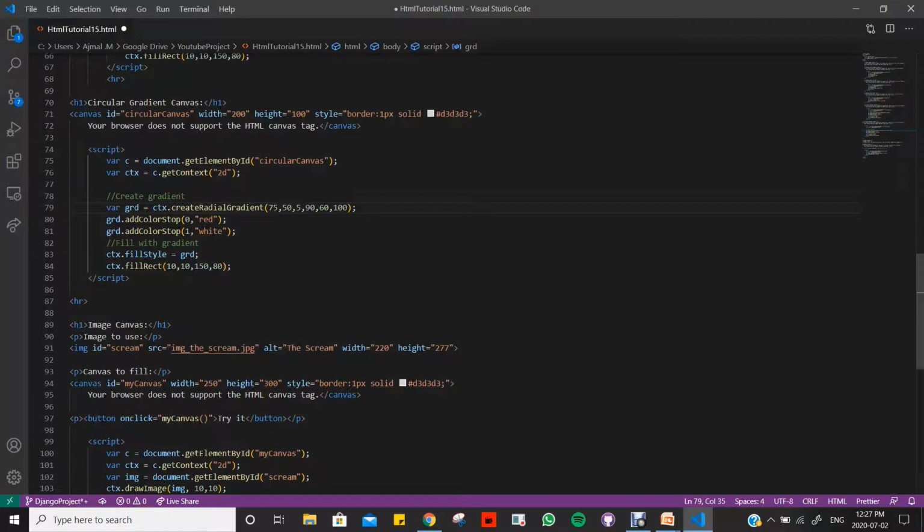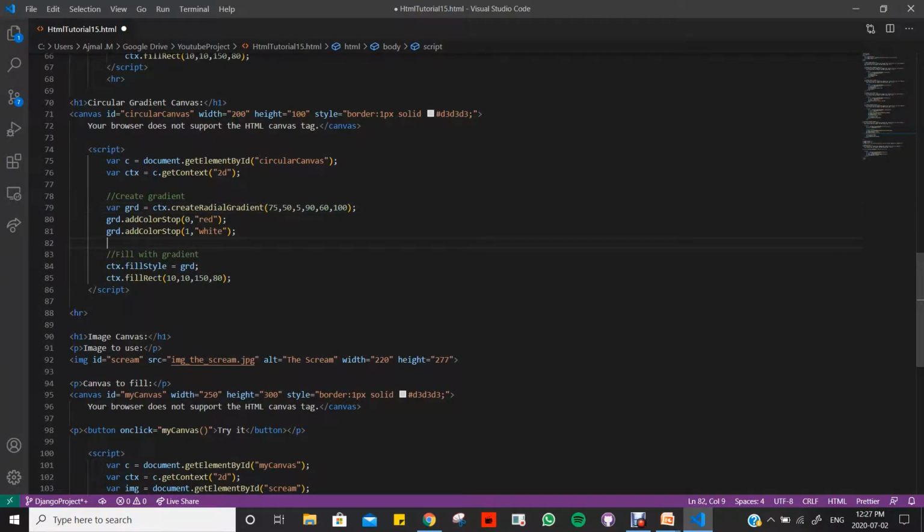Gradient dot add color stop 1 white is fine too. And fill with gradient part is ctx dot fill style equals gradient, yeah, that is fine. ctx dot fill rect is also good.